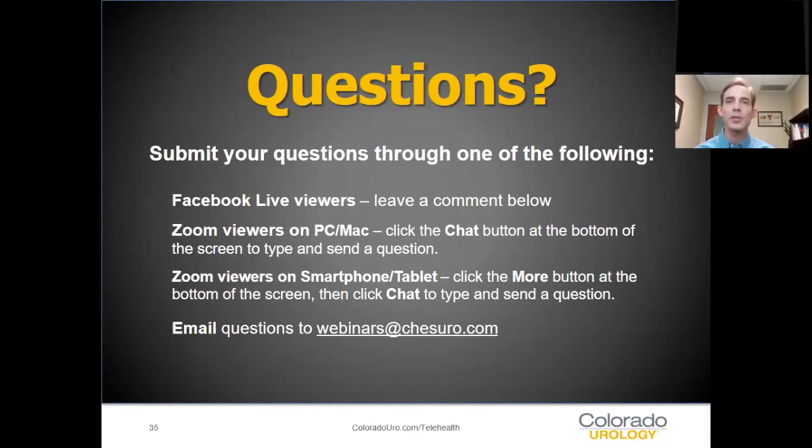How are PSA levels affected after the Rezum treatment? That's a good question, and I don't know that we fully know the answer to that. Typically with most of these procedures, because you are removing a portion of prostate tissue, we do expect the PSA level to go down to a certain extent, and usually we sort of establish a new baseline PSA for each individual. It's still an important thing to continue to monitor.